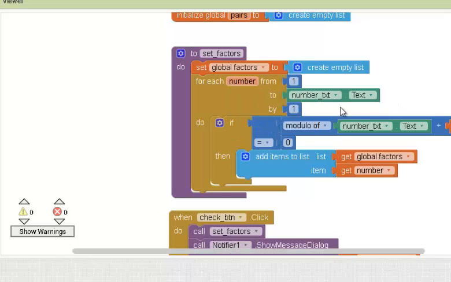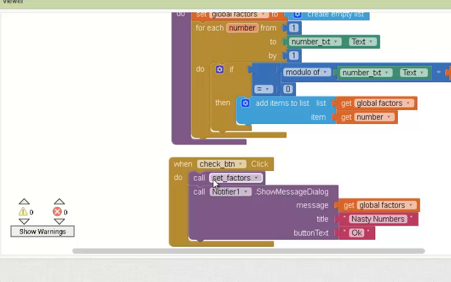So it's going to be a factor, and then I'm going to add it to my factors list. When I am done here, when I return to here, I'm going to use the notifier and show it on this screen so I can see if everything is okay.